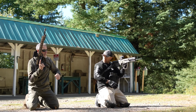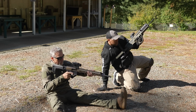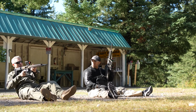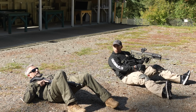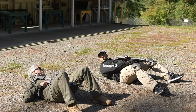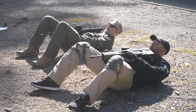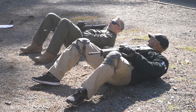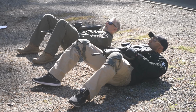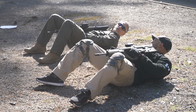Now we're gonna pretend we're taking a shot from the seated position. So if you look here, what you're gonna do is you're gonna put your hand back here, and you can do it like that. And then we're gonna lay all the way back. Bring your knees up so they're not in the way of the muzzle, and see if you can get a sight picture. You don't really have to secure the rifle, you're gonna use your hands. It's not gonna be an accurate way to shoot, but see if you can get your red dot or your reticle on one of those steel targets in the back there. Yep. So we're actually gonna be shooting from this position too when we start shooting.